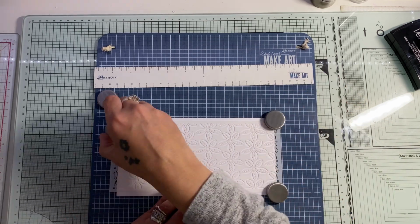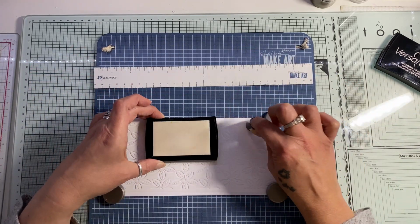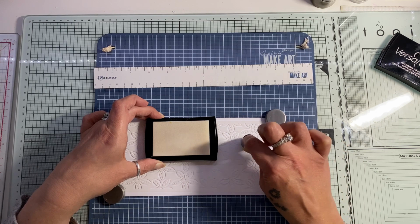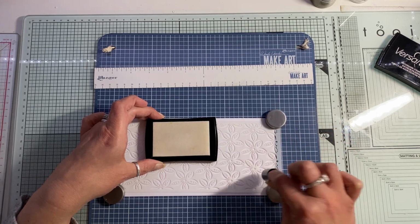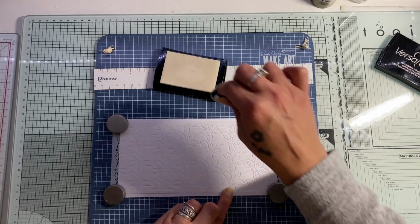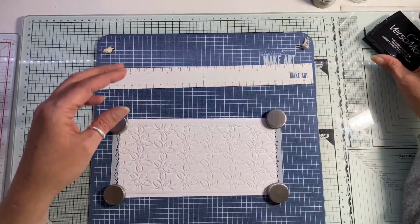Okay, so now I'm on to the next stage. I'm just using my Wendy Vecchi Make Art Station here and one of Alina's stencils, and then using a finger dauber to push some of the Versamark sticky ink through that stencil, making sure I get a good coverage. I don't want to miss any pieces because this is going to be a background for the inside of my card and on the outside as well.